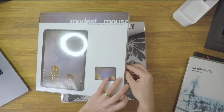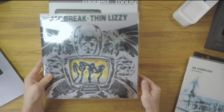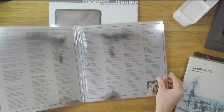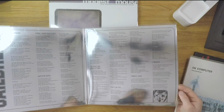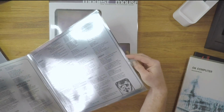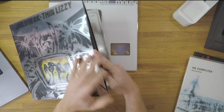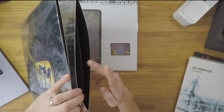If the flaps do annoy you in any way, or you don't want the flaps, then there is a version without the flaps, of course. So this is exactly the same type of design. You can open up fully the gatefold record, but you've got full access with no hindrance of flaps to the records or any liner notes that might be on either side. So that's this side of the gatefold or the other side of the gatefold there as well.